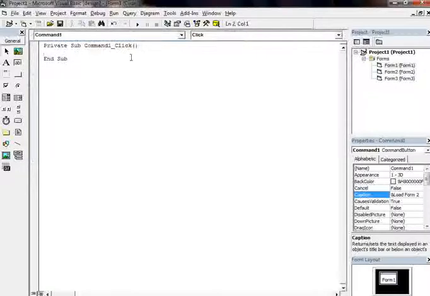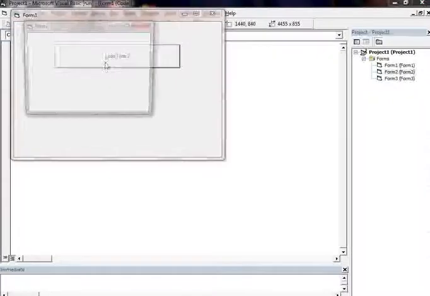So now here we have to write form2.show. So when I click this, form 2 will display.